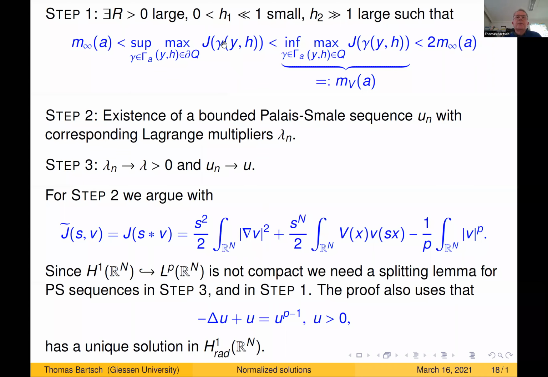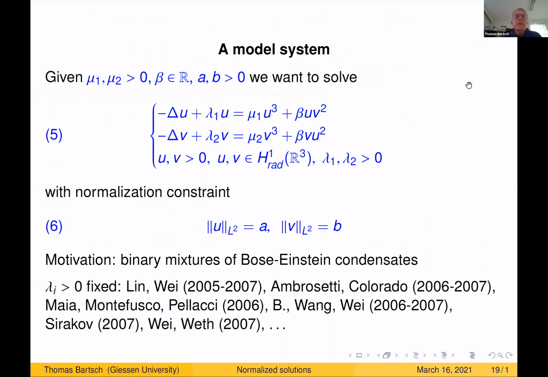Without the L infinity norms of V, we do not quite know; we need this estimate, for instance, that the critical value is less than twice the mountain path value. So this is certainly getting more subtle without L infinity norms on the potential V.